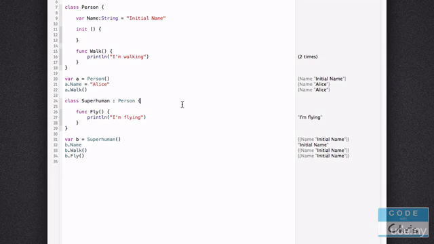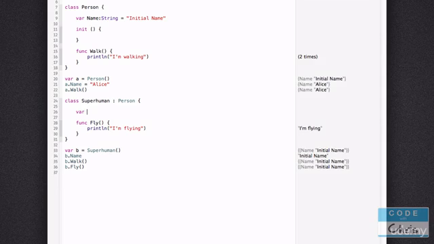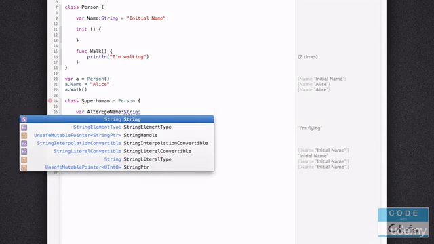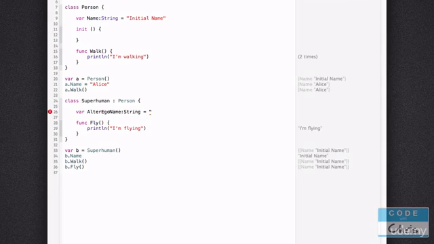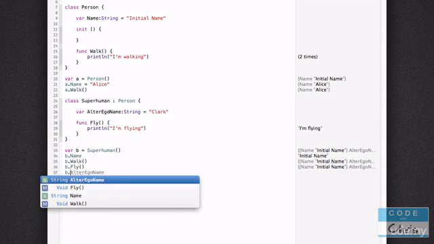Let's also add an additional property for good measure. So up here, I can add alter ego name string. Can just set that to Clark as an initial value. I can see that when I go b dot, you can see that the 2 properties are available.